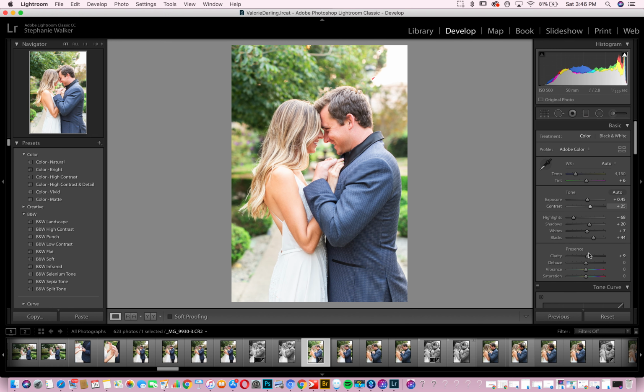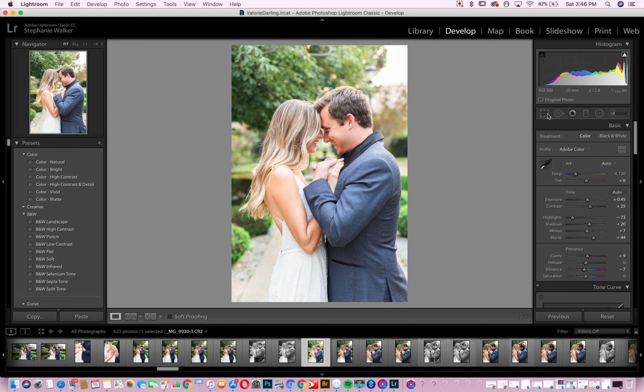Perfect. And then for this picture, it's very vibrant, so I'm just going to pull down the vibrance a little bit, just like that. There's a little clipping right here. That's not too big of a deal as long as it's not a huge clipping.